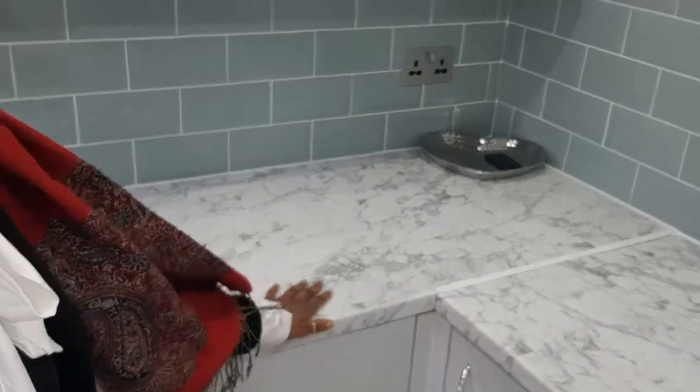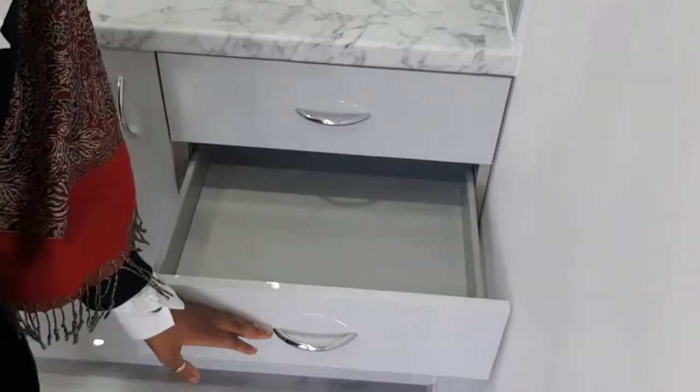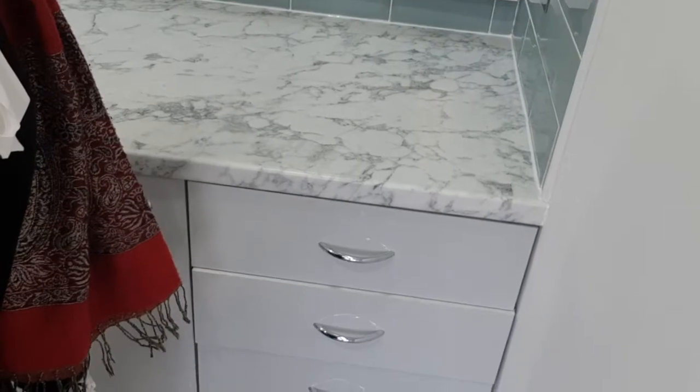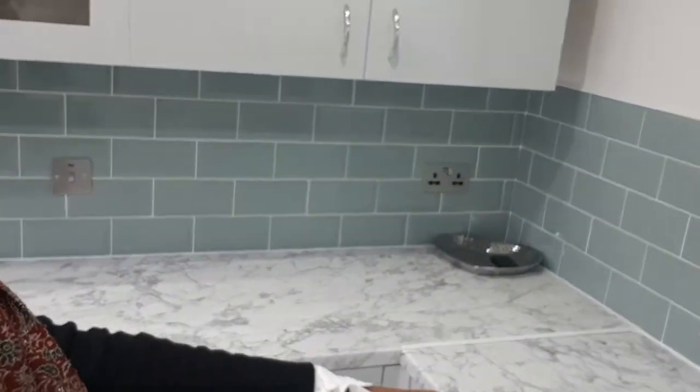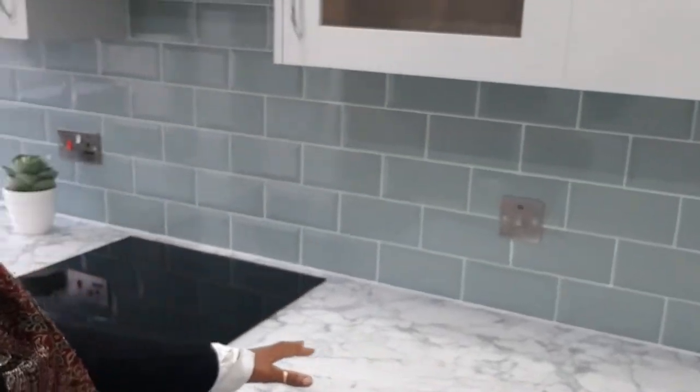So for the worktops, we've gone for these marble effect worktops from Selco, Howden's, one of the two. And we've just gone for some nice self-closing drawers, which are absolutely lovely. They close on their own. Really nice. So again, as you go round, we've got the lovely finish of the worktops.